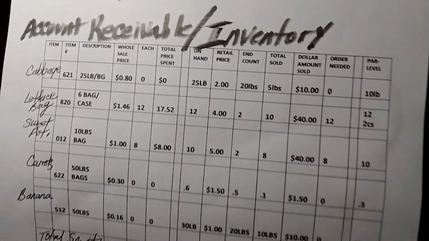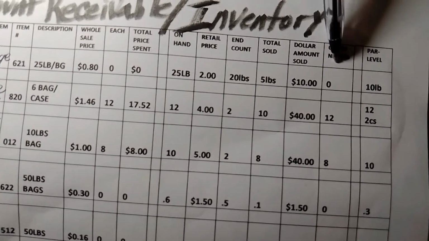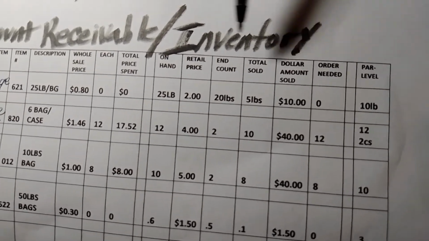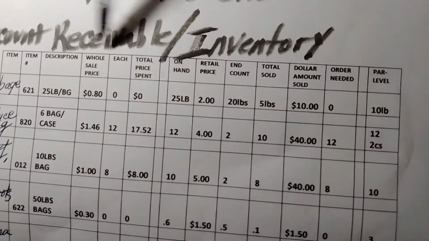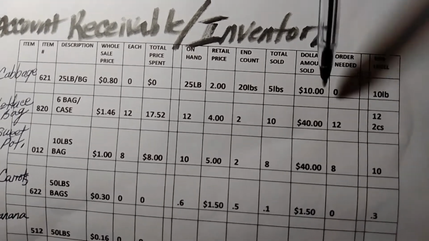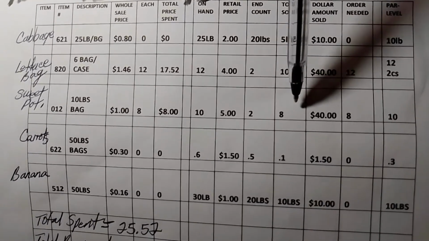You just have to take a loss of $10. Okay? And I'm going to show you how you do that, because this is how it is. After we counted inventory, we transfer the inventory count sheet onto your inventory sheet with the accounts receivables. But this is how we did it.